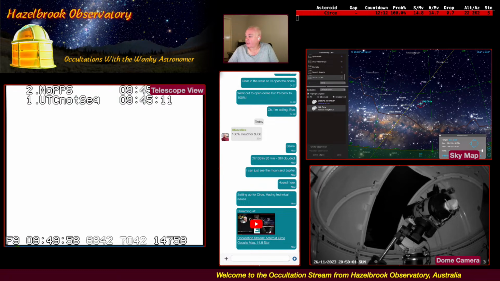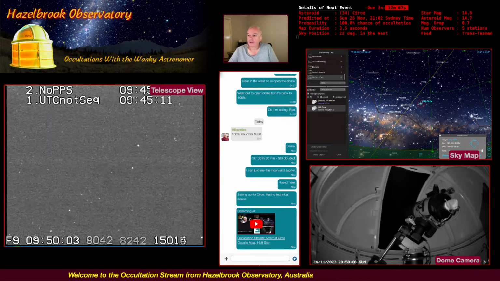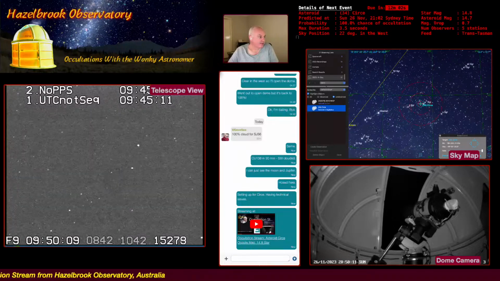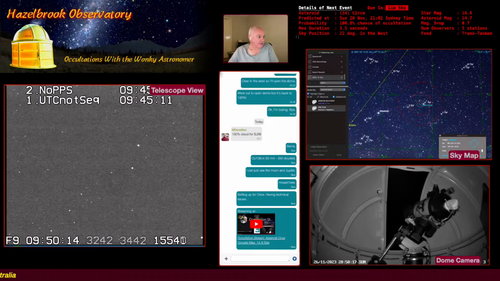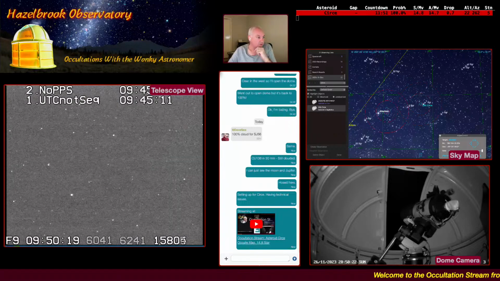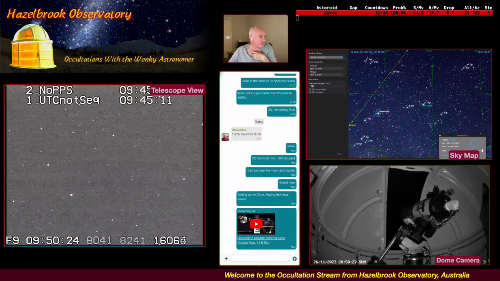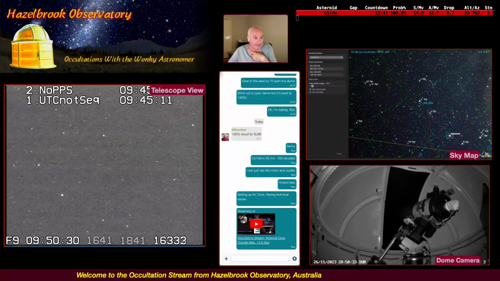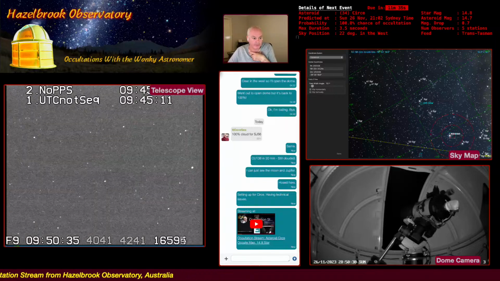And hopefully, as it comes around, we'll start to see stars. Okay, we're seeing stars now. Rather than try to ID that field, I'm going to go to Aldebaran, switch to EQ coordinates, find Aldebaran and then sync on it.